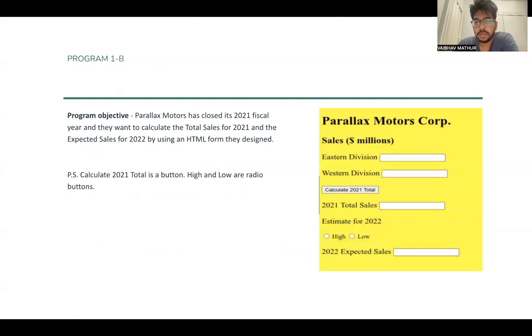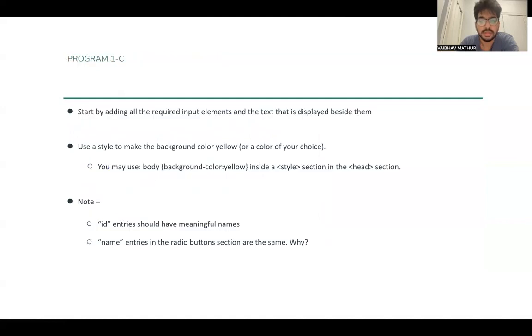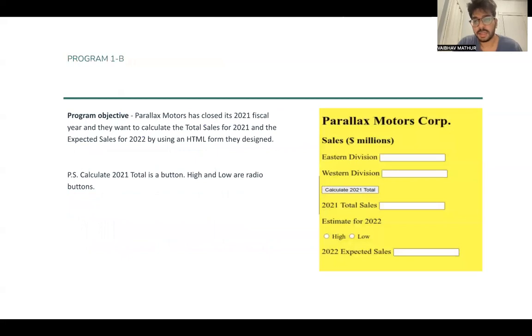So I think you have all the things to design it. It wouldn't work right now, but you'll have the text boxes and everything visible properly. So you can pause the video right here and try and create this without the working functionality, just the web page for now. You'll need to have the background as yellow. I have that in the slides as well, so you can come to this slide and use the background color yellow. I think you should already know that by now. And this I already discussed. So pause the video here and try to recreate this web page for now.